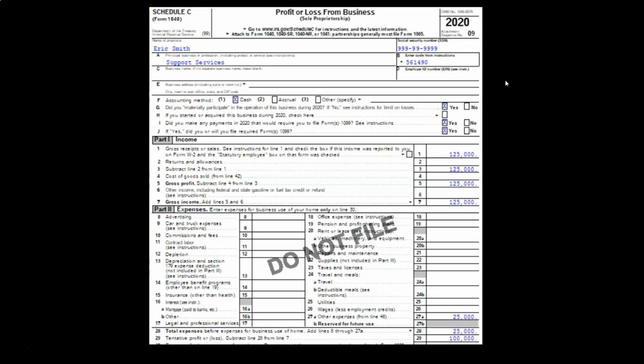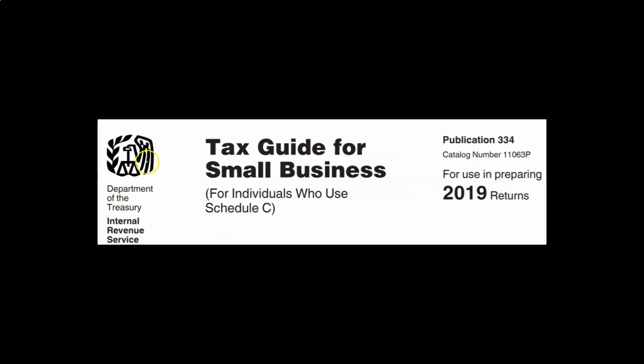If you don't have an EIN number, they may ask for your Social Security number, which is typically a number you don't want to be giving out. So in those situations where you have to basically give your number out to people in the course of business, then it would be nice, even if you don't have any employees, to have an employer identification number, even as a Schedule C. So most of this information is coming from the tax guide for small business.